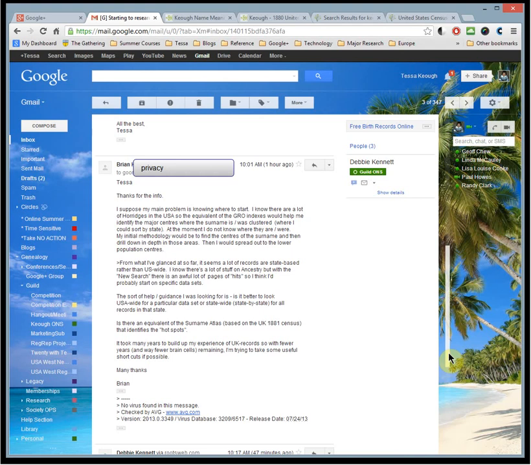you're going to get a grouped family in a specific location, and then you'll be able to look at those areas, whether that's local or state, and start seeing if you can find birth records, marriage records, that type of thing. And if you follow this family through the census records in the United States, you'll be able to trace their migration. They might start out somewhere on the East Coast with the earliest census, which is in 1790, and move their way across the country, or stop somewhere in the middle.